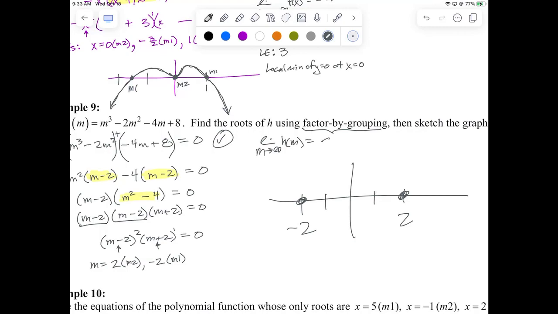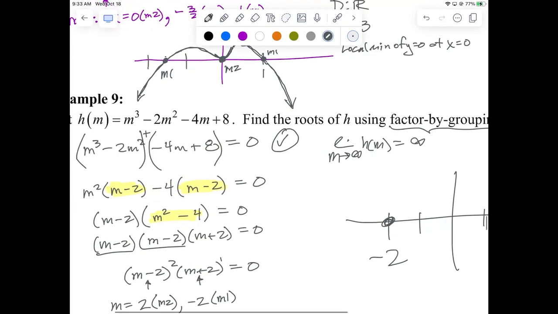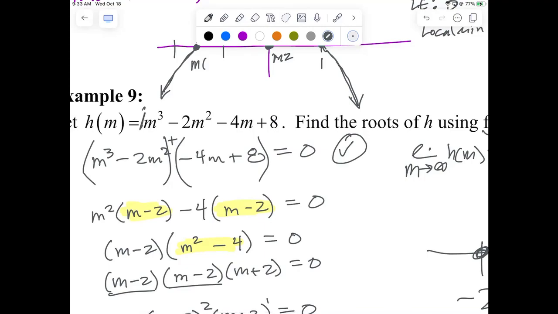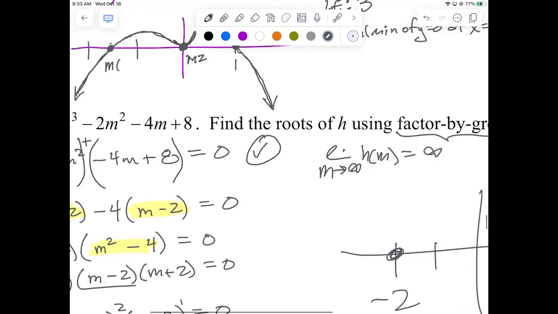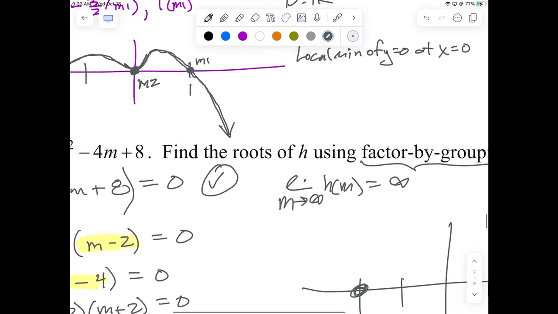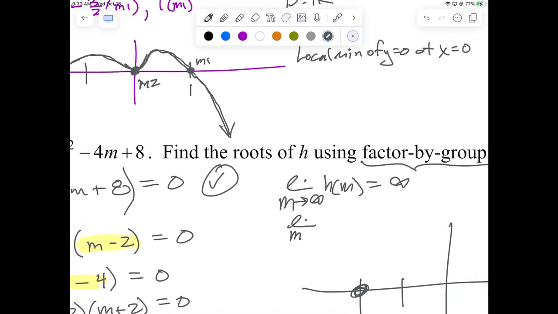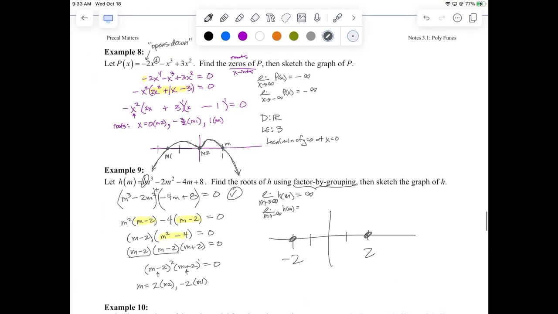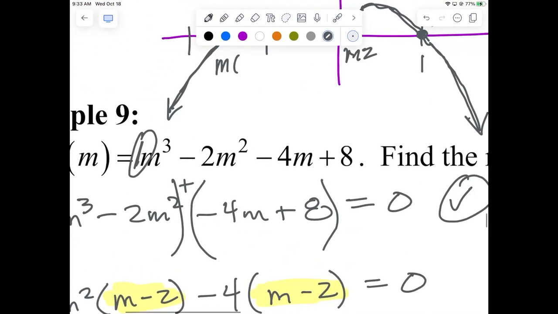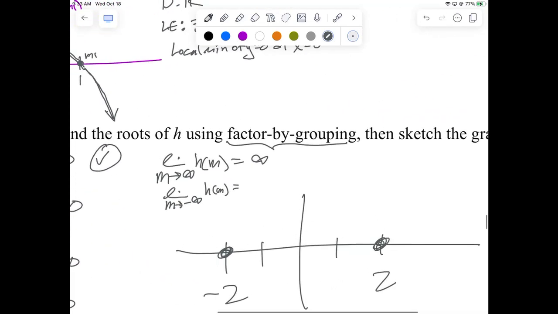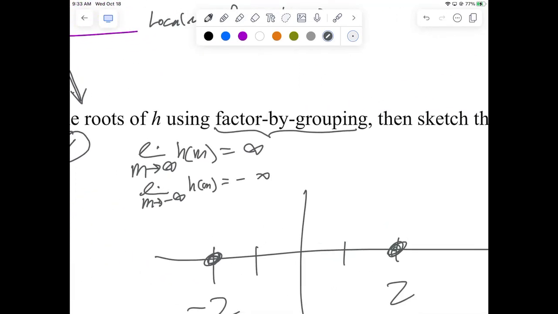is positive infinity. Why is it positive infinity, Peyton? The leading coefficient is positive. It's positive 1. So remember, that always gives you the right end behavior. Always the right end behavior. Now, to find the left end behavior, all I have to do is look to see, is it an even degree function or an odd degree function? It's an odd degree. So the odd degree has what? The same or the opposite? Opposite. Hey, they have the same sound, don't they? Odd, opposite. Odd, opposite.